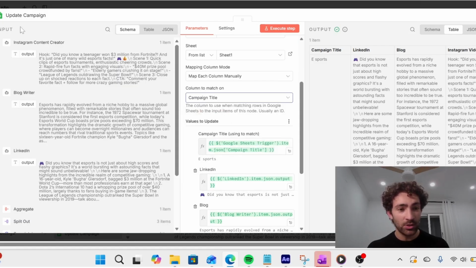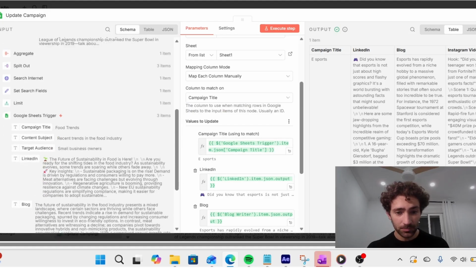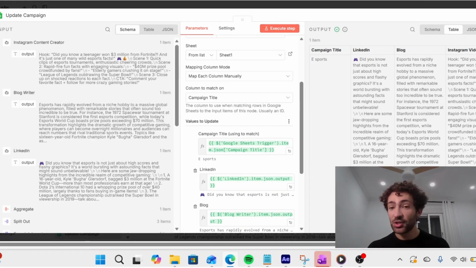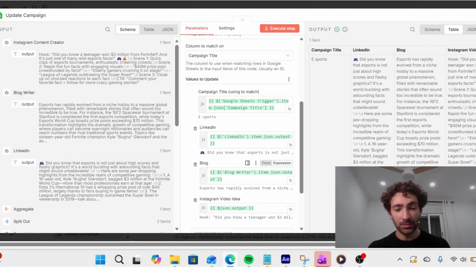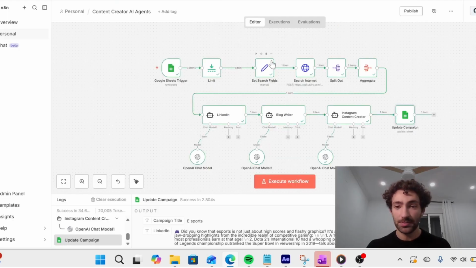I pull this in all the way back from our Google Sheets trigger. It uses the campaign title to match, and because it's only one line, it then fills in the LinkedIn, the blog, and the Instagram video content idea. I pull these in, and then it will update my Google Sheets.